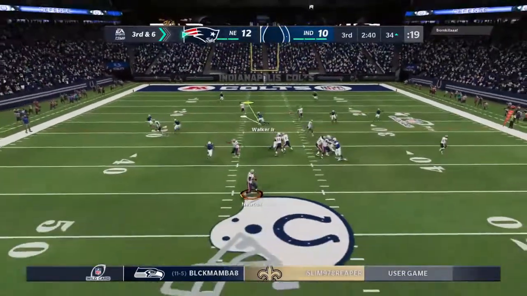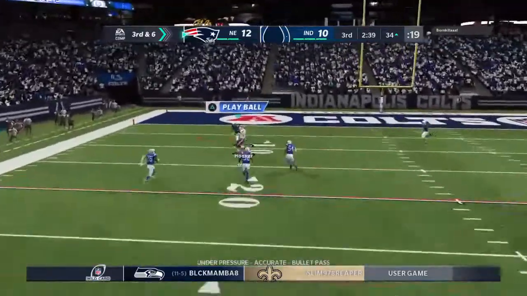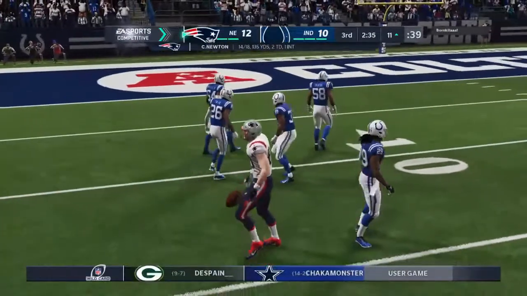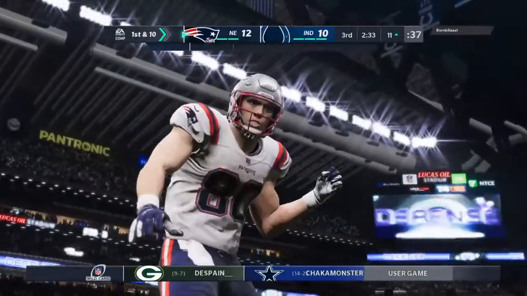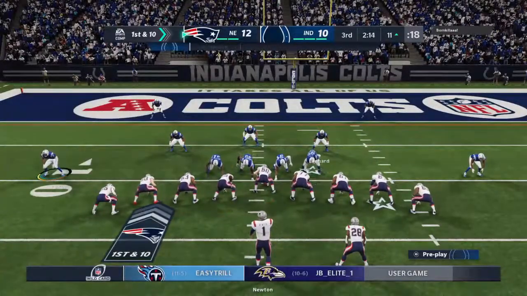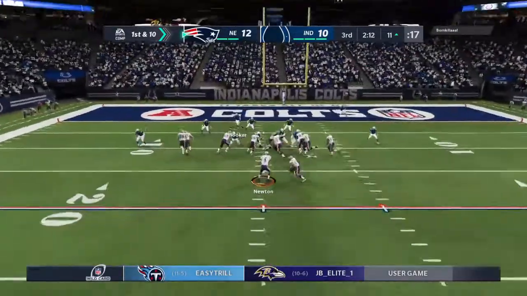Throwing on third down, Newton. And he gets it this one inside the 15, just a yard or two shy of the 10. That's a third down conversion of 24 yards there. Nice play. Now we're 1st and 10 at the 11.